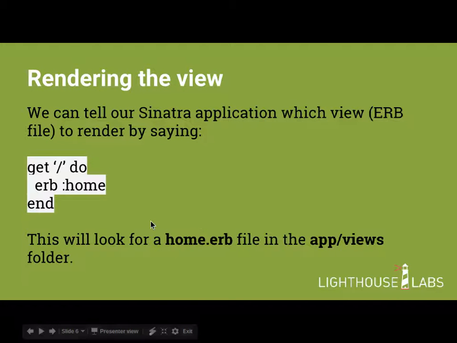So I should back up here a second. So this actions.rb. You heard me mention, I need to get something out of the database. Maybe I need to perform a calculation. Maybe I want to find the yeses and the nos or whatever it may be. I need to get that data and I need to store it somewhere. And then I need to take that data and give it to the view that's rendered to the user.